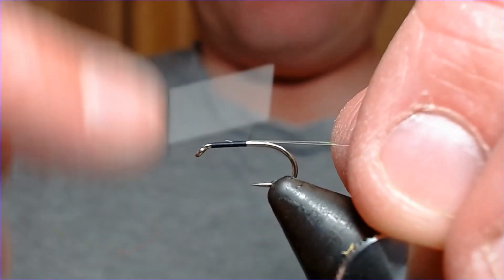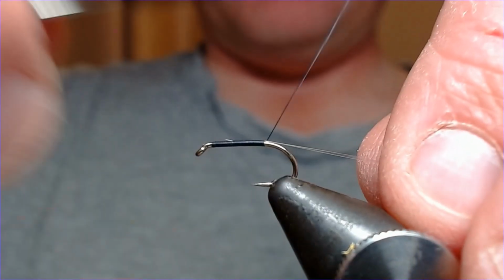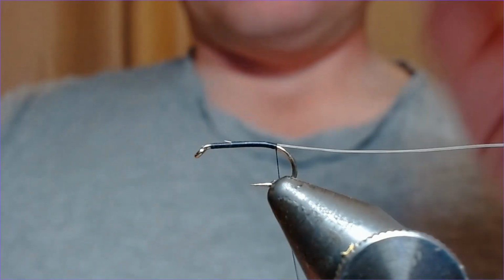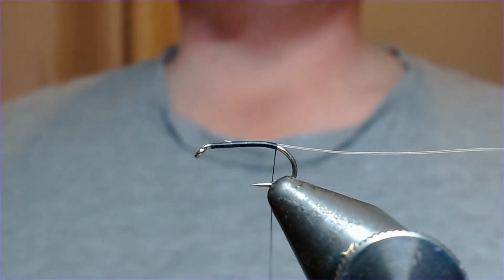This pattern was of course designed by a chap called Bob Worts, who fished Grafham for many years. Legend had it he pulled a bit of fluff out of his jumper one day and decided to tie it on a hook, and this is how the Bob's Bits came about. How much truth in that is I don't know, but that's what I heard.